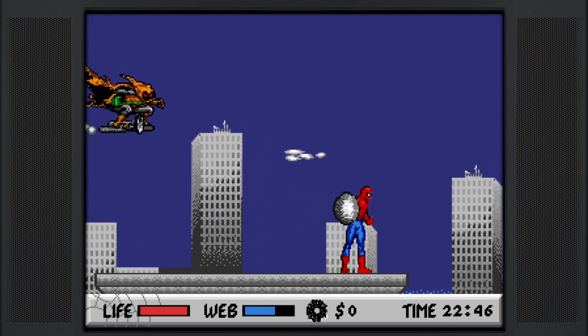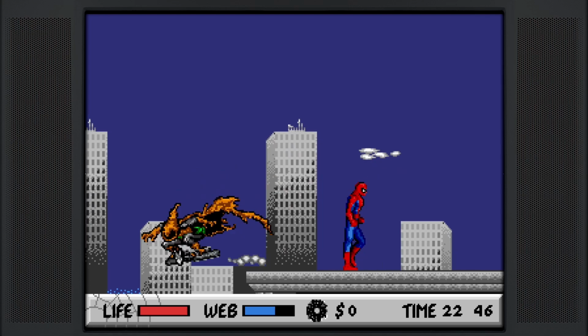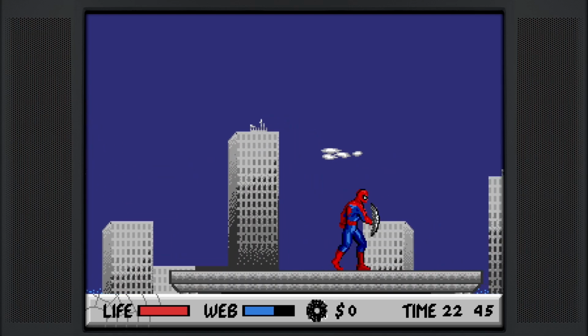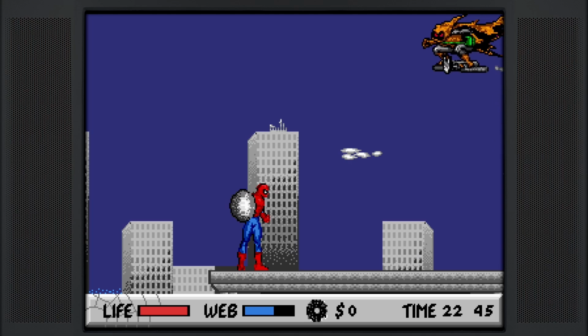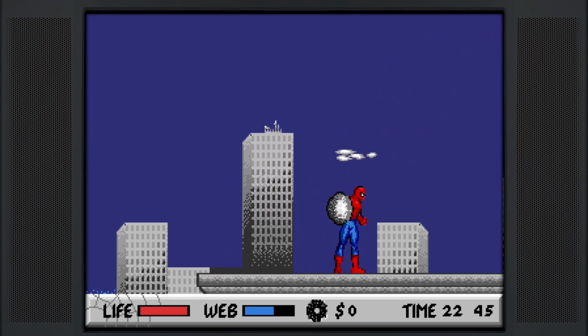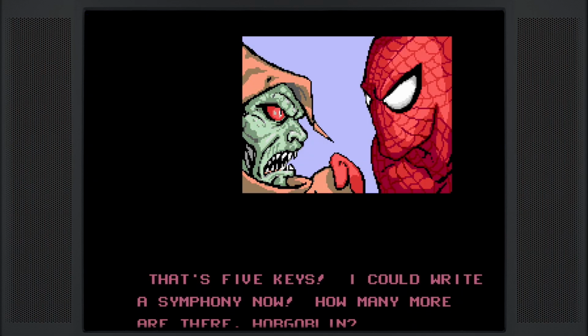And it is Hobgoblin, who will basically go from side to side. Pretty easy. Again, keep your shield out. Jump and kick, and then he's gonna come back down, and we're gonna jump and kick again, and he's done. I should have grabbed some web. That was a mistake.